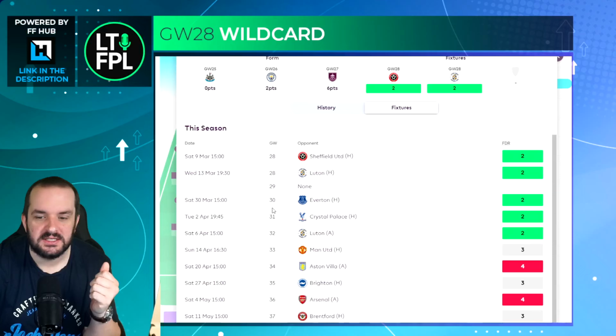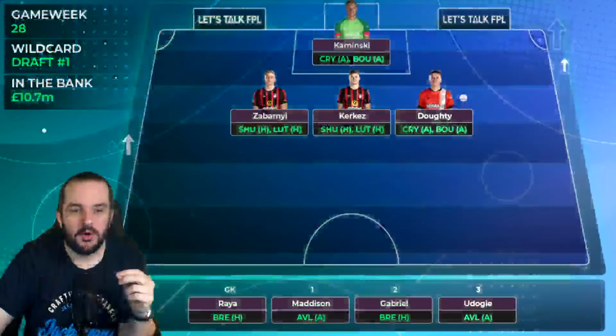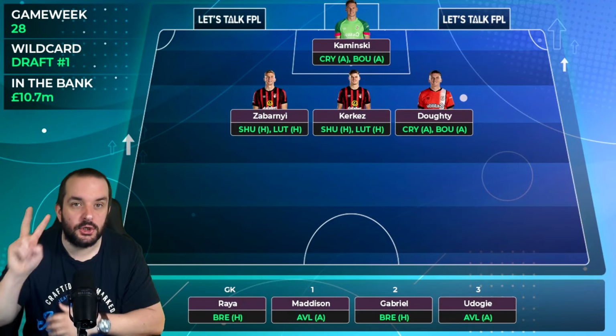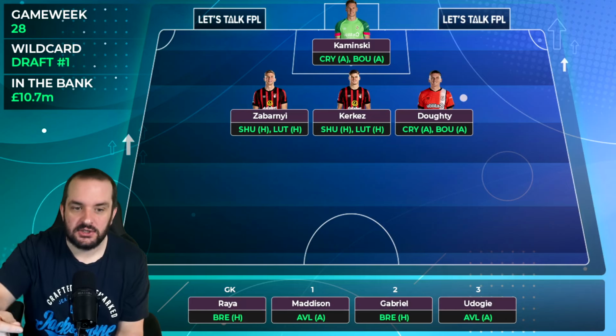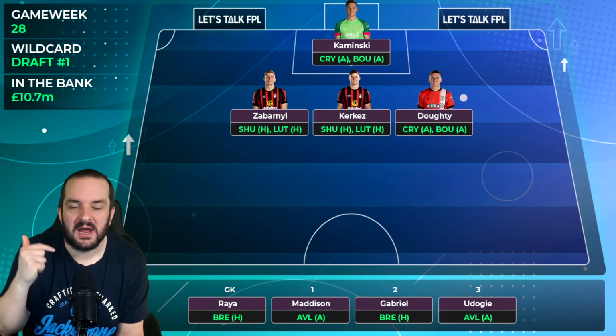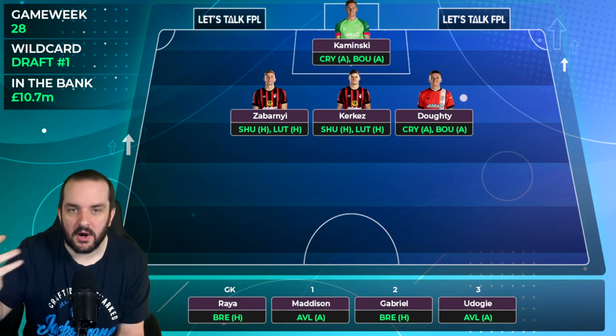So in game week 30, they've got Everton at home. In 31, it's Palace at home. And in 32, it's Luton away. So the fixtures are quite good. They may double in 34, but part of my plan would be to sell 2 Bournemouth players in game week 29. And the reason for that is, on this strategy, if I was wildcarding this week, I would have my free hit for 34. So I wouldn't need all my Bournemouth players right up until game week 34. I could start to get rid of them.